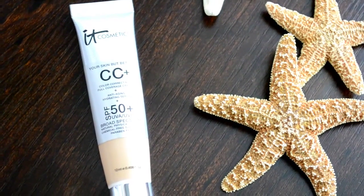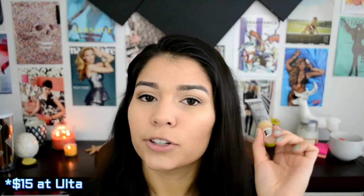Another thing that I've been obsessed with is the It Cosmetics CC Plus Cream. I'm currently wearing it right now. It has such great coverage for a CC cream and SPF 50, which is awesome. I bought the mini size because I wanted to try it out, and now I'm going to need to buy the full size. It's super quick on mornings when I open at work and have to be there at 5:30 and I'm getting ready at 4:20 in the morning — so easy to just slap on and you still look great. It's only like 10 bucks at Ulta. The color I'm wearing is medium; I'll probably need tan after spring break.